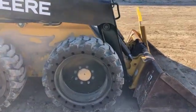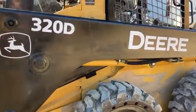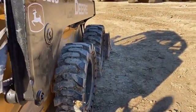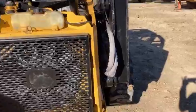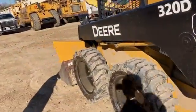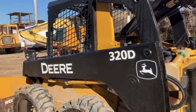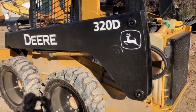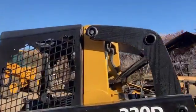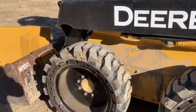As far as the history of this unit goes, this machine, like every machine we purchase, is an original owner Dallas, Texas machine. I say that because this is essentially a rust-free machine. You'll see over here where the paint's flecked off and the rainwater's gotten to the bucket, but it in no way, shape, or form is a rust pervasive machine. We're far enough south, and we're 300 miles from the ocean.